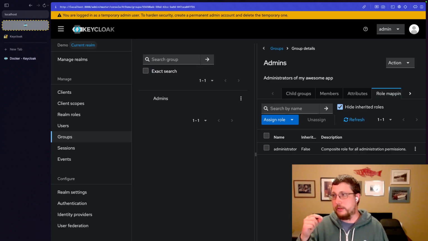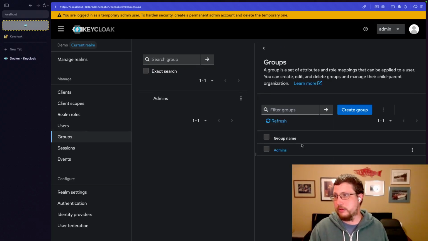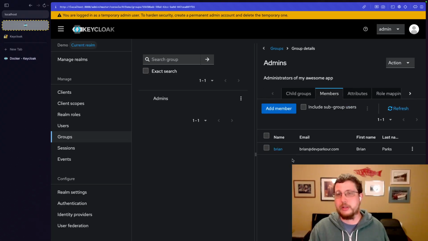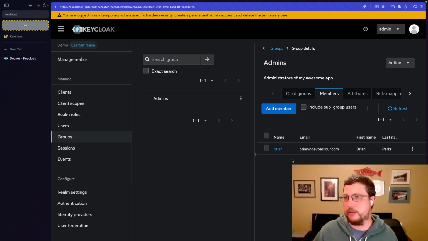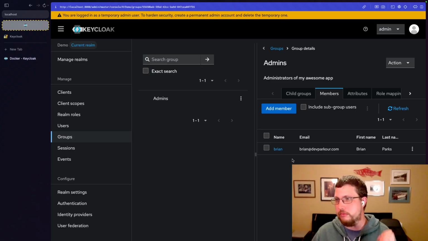Whereas if you want to see who has the administrator role or who is an admin, you can just go to groups, admins, members. Brian's an admin. Right now, Brian's the only admin. So anything that an admin can do, Brian is the only one who could have done it. Right? This makes security super simple, super straightforward, really easy to document, really easy to follow. And I think roles, they are so unassuming, but they are really the true power of any access control system, and especially the way Keycloak does it.